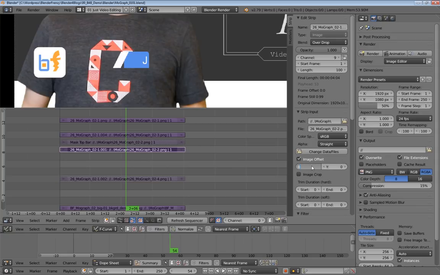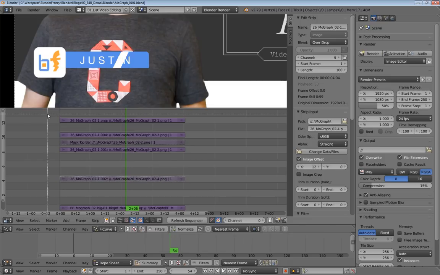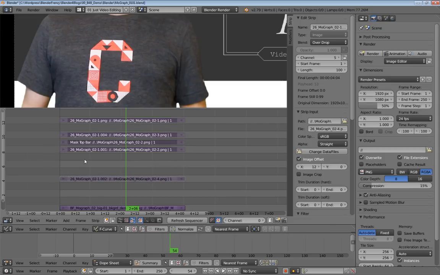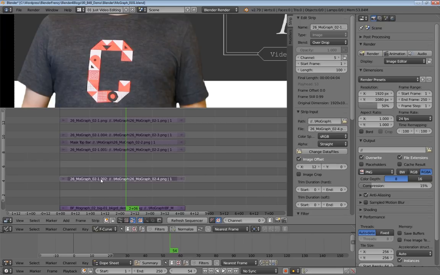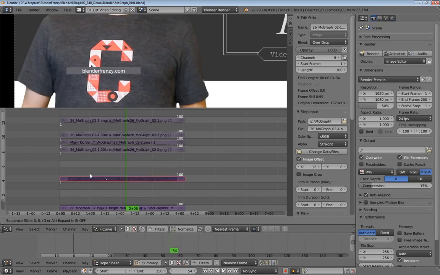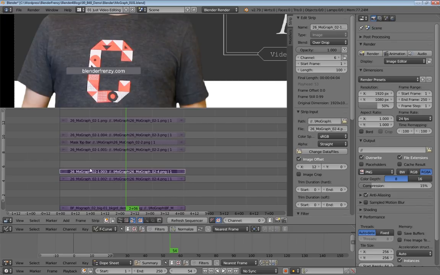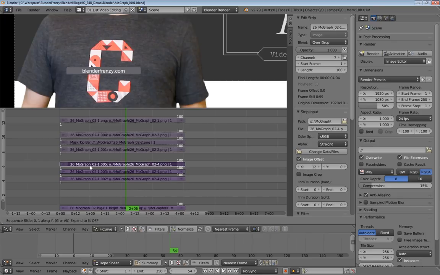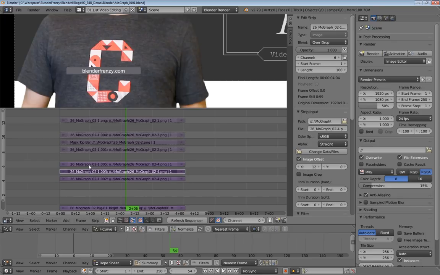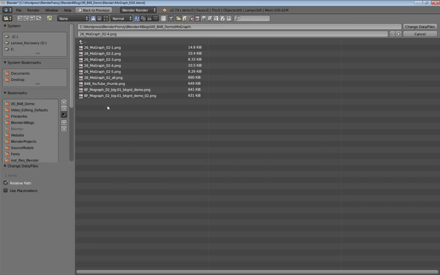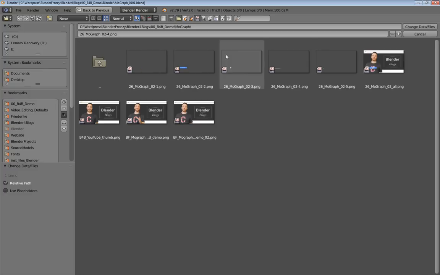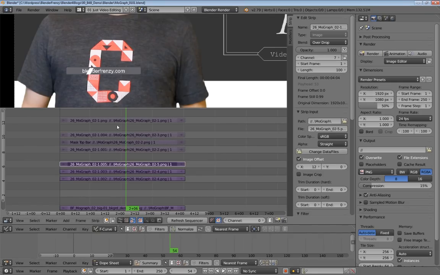All right, so now let's do that with the bottom bar. So I'm going to go ahead and select these and hide those, and then unhide this one. Shift D to duplicate that up a couple of times. And then for the shine, I'm going to select the top one, change data files, get our bottom shine there.